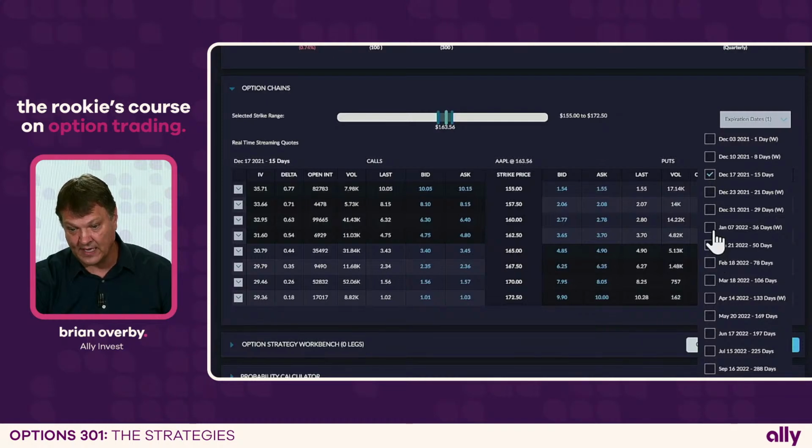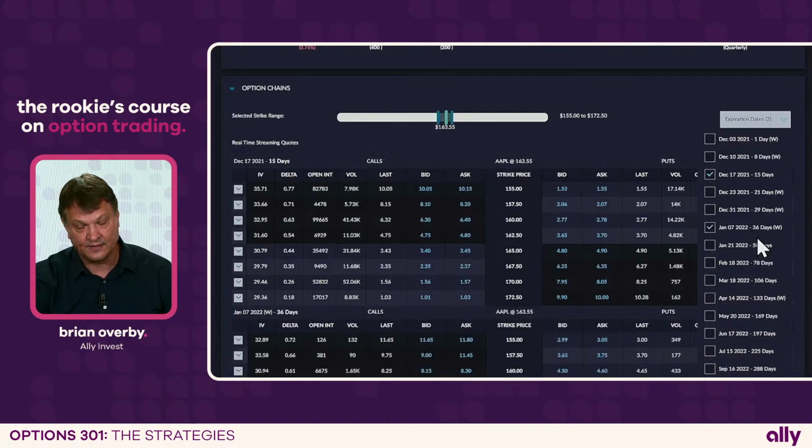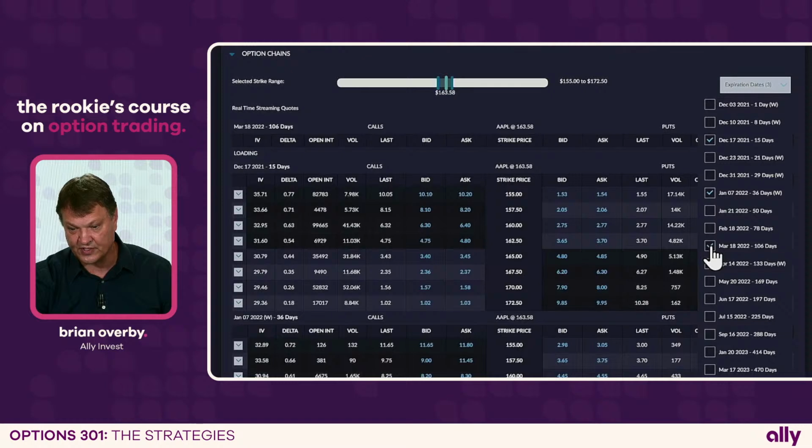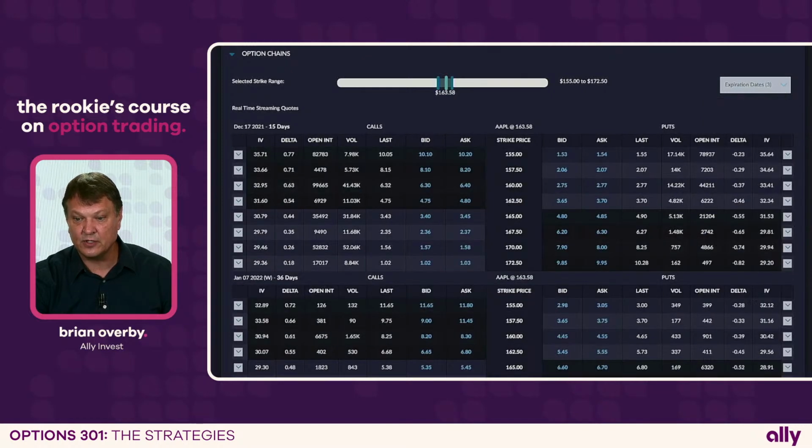And then let's go out and look at a 36-day option contract. And we'll go a little bit further and we'll look at, well, we don't have a 90-day. I guess we'll do 106, okay? And we're just going to talk about in the money and out of the money options. And I'm going to stay on the call side. I'm going to look at a put trade, and I'm going to also look at the trade that I would prefer that you use for beginning option traders, selling a covered call overall. We're going to talk about those two things in the next 15 minutes.